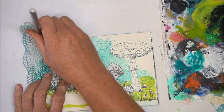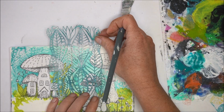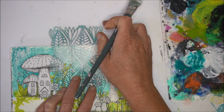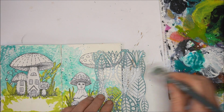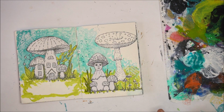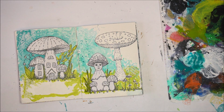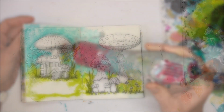I use one of my That's Crafty masks and add some texture to the background, but also trying to fade the white space into the colored background.